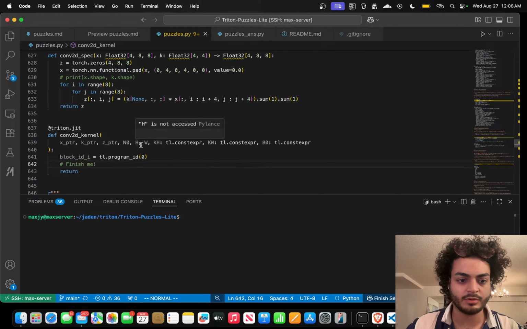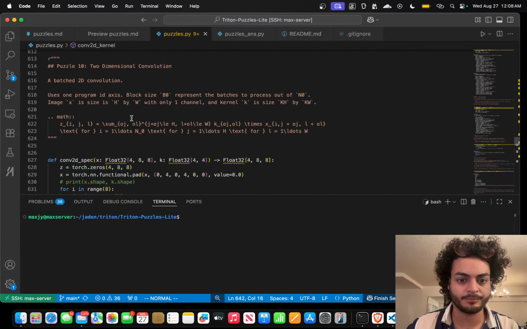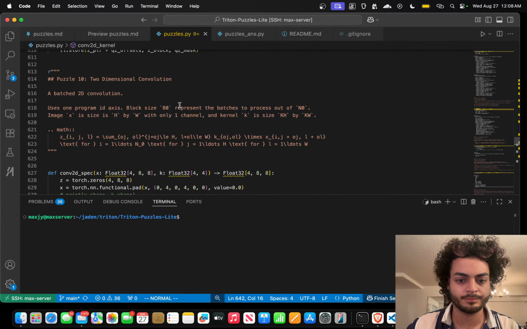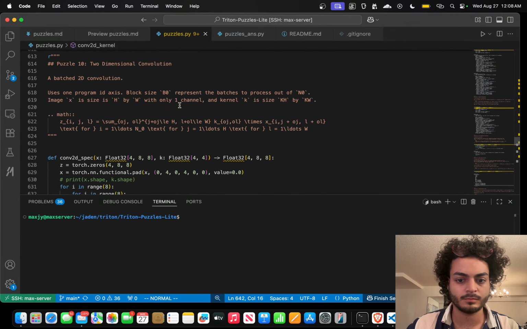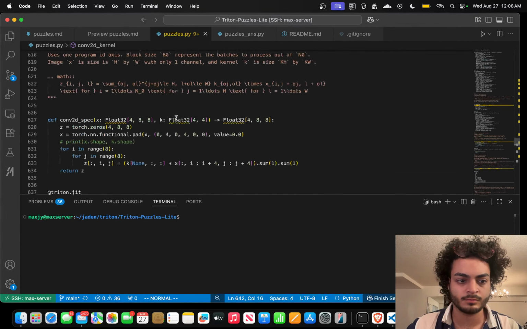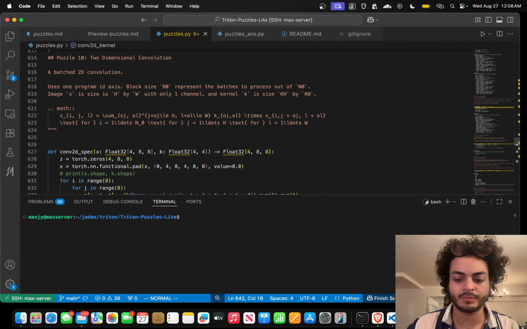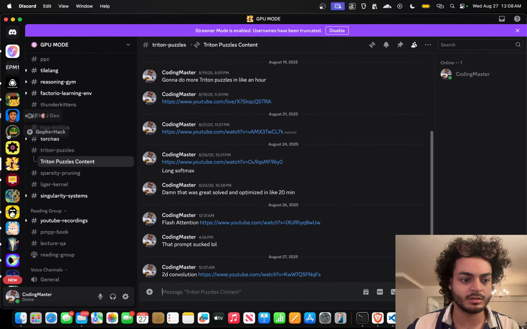K pointer, Z pointer, N0. Kind of looks the same. See if they say anything in the GPU mode server.